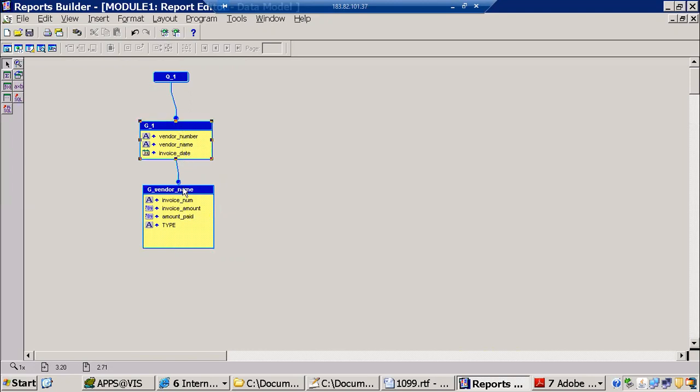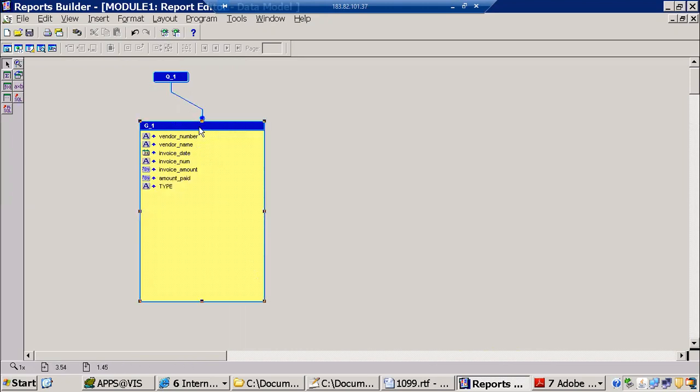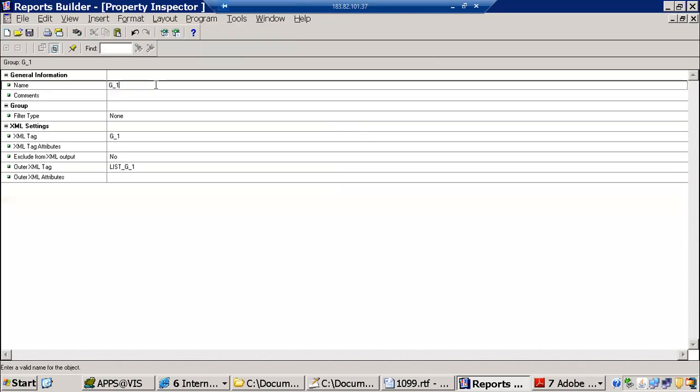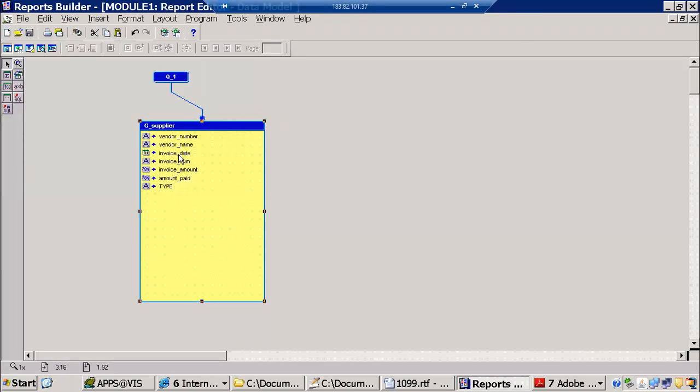or a single group also I'm okay. To delete it, simply select this, delete it. Now it will combine as a single group. Okay. For further example, if you wanted to divide, you can divide right away. G is supplier, G is the group, and invoices I'm breaking into two groups here.